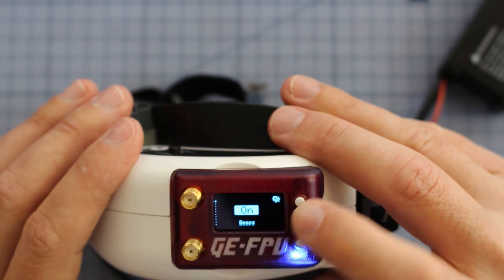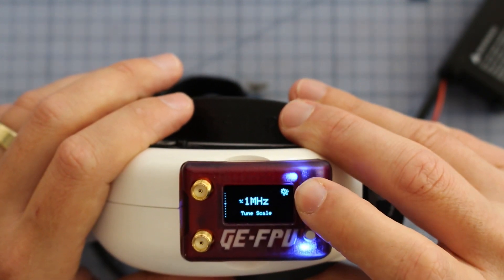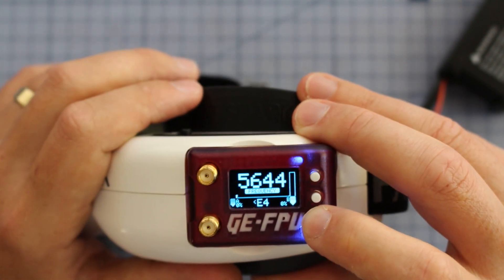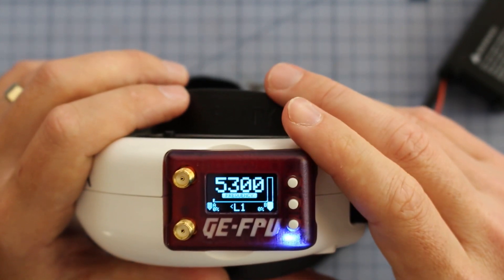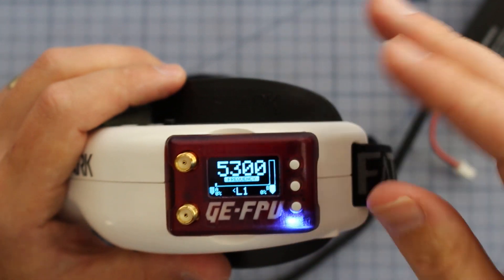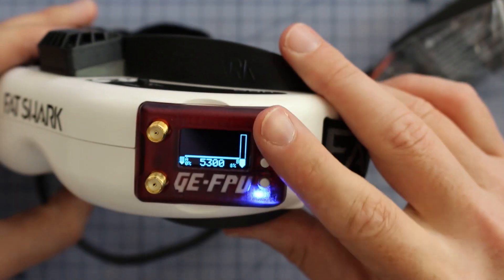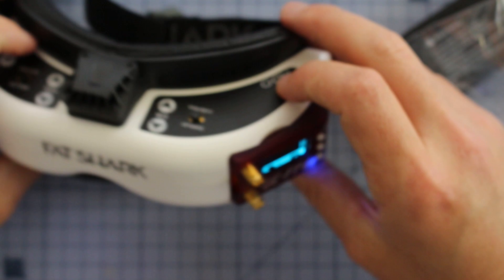Something else in the settings — you can calibrate your RSSI, and you can turn low band on or off. So if you wanted to, and I'm not saying break the law — follow all laws in your country — you can fly on a very, very low frequency. If you were somewhere where it was legal, you have the option to fly around on low band. But that's it on the bench. It also comes with one right-angle connector so you can put your patch and your Omni on. What we really need to do is take it out to the field, fly it around, and give some impressions — how does the range finder work, what does it actually perform like, and is it worth getting?